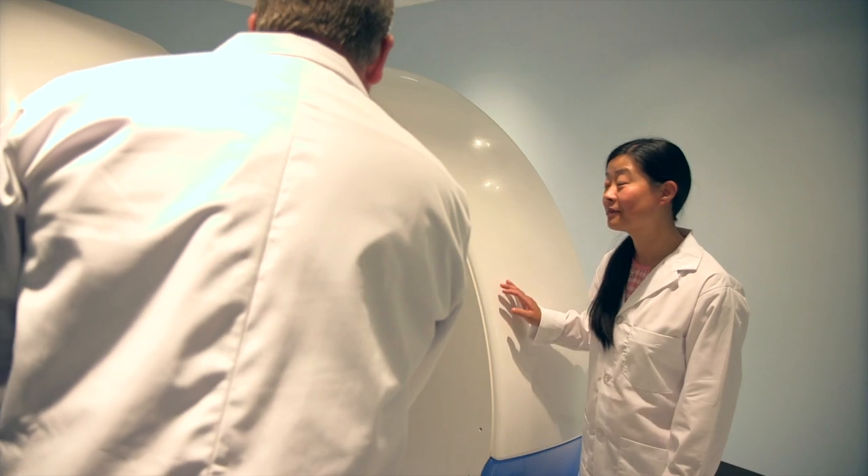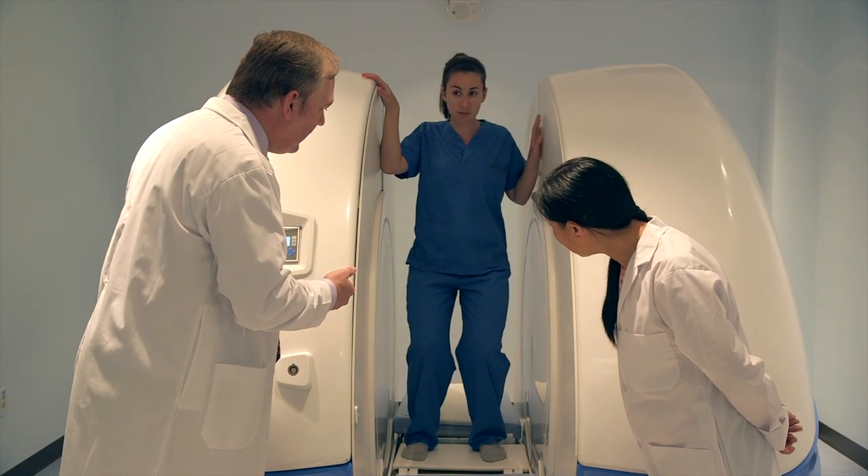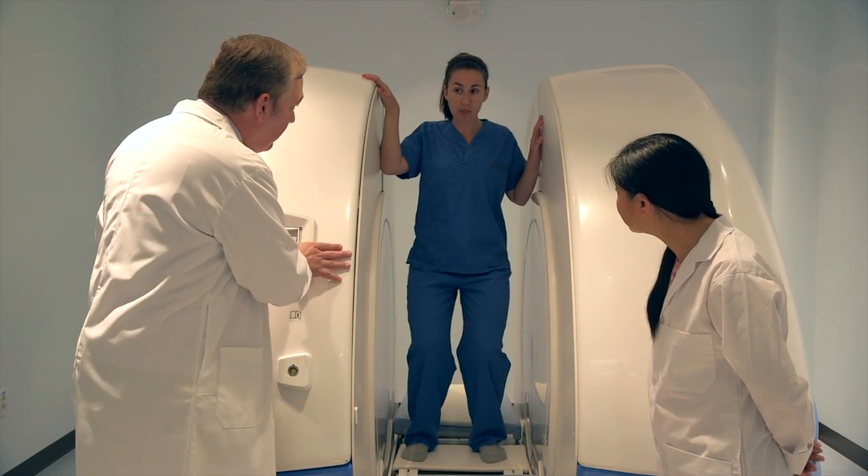What's unique about our open upright MRI scanner is it lets us scan people in everyday postures like standing, sitting and squatting. In a normal MRI scanner you can only scan patients when they're lying down, but if you experience joint pain you know that you experience it most strongly when you're actually using your joints. What the scanner lets us do is image people in those postures when they're actually experiencing the pain, and that gives us much more insight into what's causing their pain and their joint degeneration.